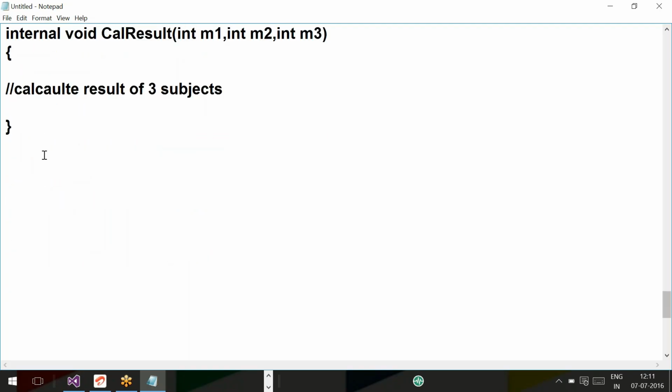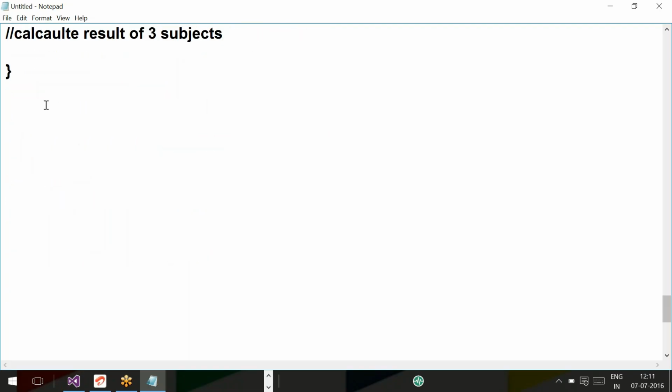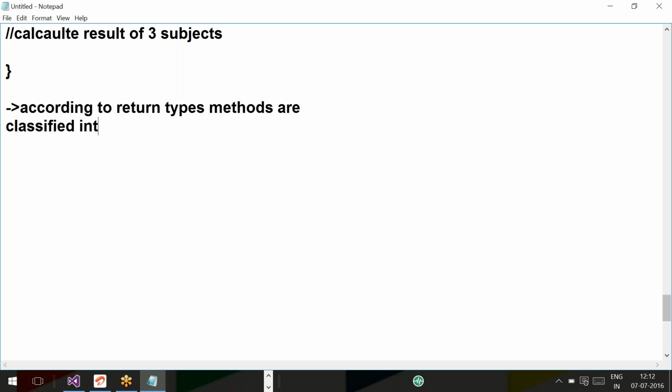Come back to one more consideration. This is types of methods based on the parameters. Again, according to return types, methods are classified into 2 types.